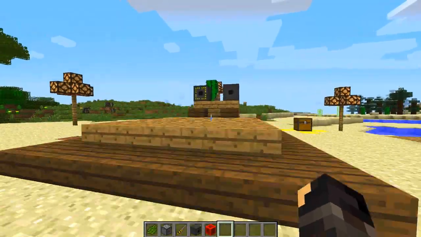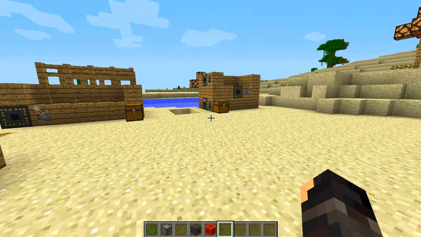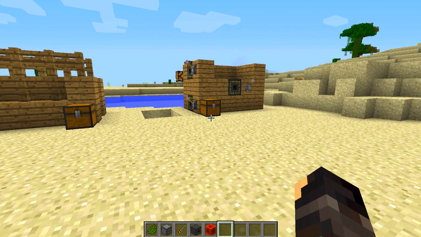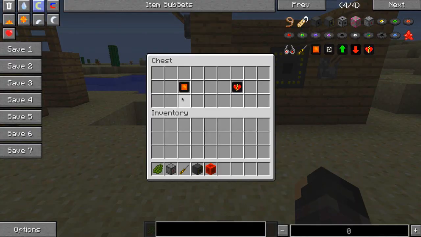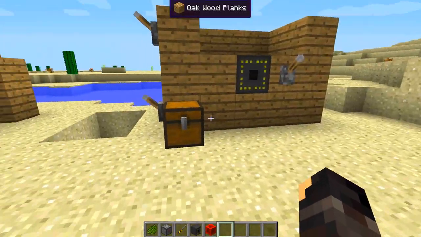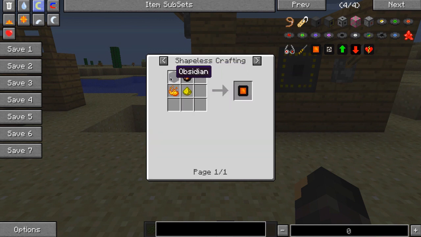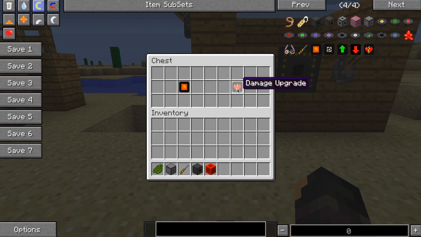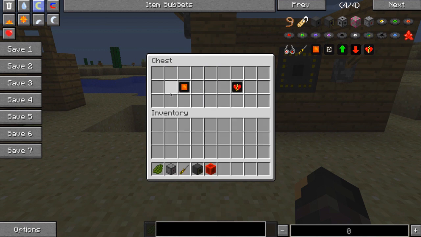Right, moving on. This is where the advanced one really comes into its own, because what you can do is you can actually add special types of effects onto the laser beam itself, so it will have different types of property, which is very, very cool. So this one here is an advanced laser box, and these are the ones we're going to be looking at first of all. So we actually have a fire upgrade here, and we have a damage upgrade. Now these are crafted like so. So the fire one is obsidian, fire charge, glowstone dust, and blaze powder, sort of all the red things. And this is the damage upgrade one, which is obsidian, golden sword, glowstone dust, and a spider eye.